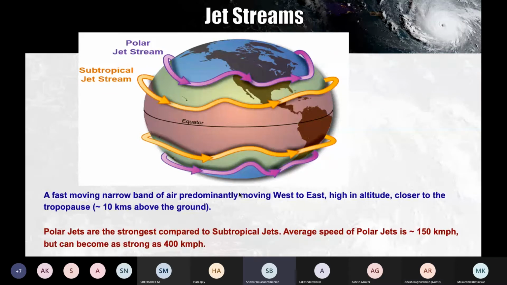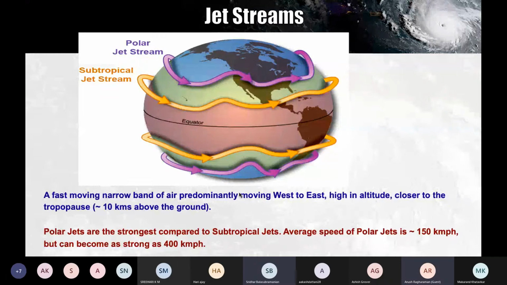So MJO, once it's in Indian Ocean, it actually affects both North Indian Ocean as well as South Indian Ocean. After December, the MJO usually tends to favor South Indian Ocean more than North Indian Ocean. So right now it is not clear whether that will help produce any system during the northeast monsoon. Maybe it will give some scattered rains, but a formation of any strong system is kind of ruled out right now.